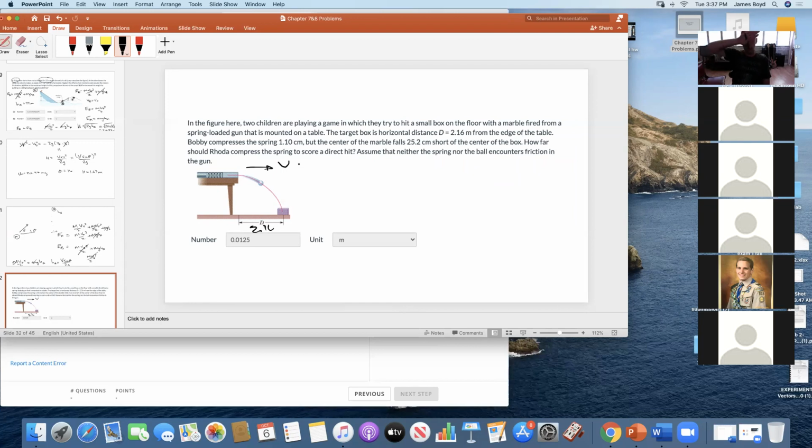Okay, so now what do we have to figure out here? What we have to figure out is what the energy is when it's originally compressed, when it leaves the gun, and when it hits the ground, okay? Now, in order to figure out how far away, how are we going to do that? Well, we're going to use the fact that X final minus X initial is equal to V naught of X times T, but V naught of X is actually VB here.